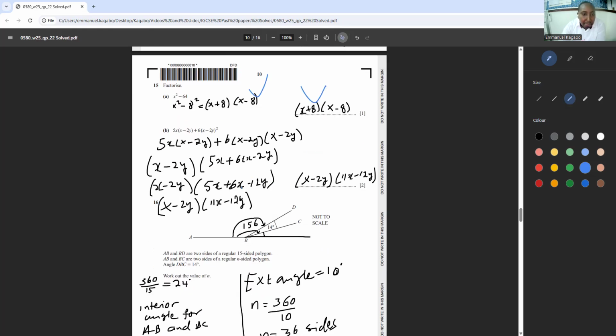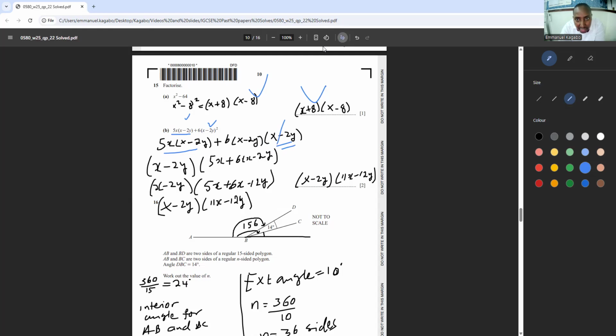Now, next question. They told you factorize. This question, they already factorized, but they want you to factorize completely. You have to see this is the same as that. To make sure you fully understand, I did copy down this, the way it's here now. Then this one, because it's x minus 2 squared, I wrote it twice. Are we together? Now, I want you to pay attention.